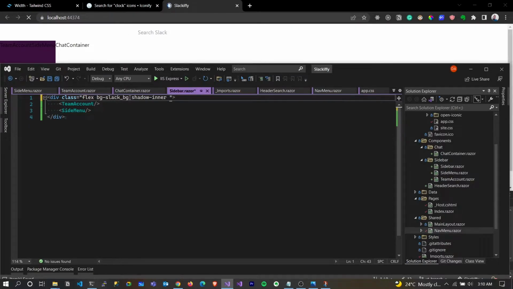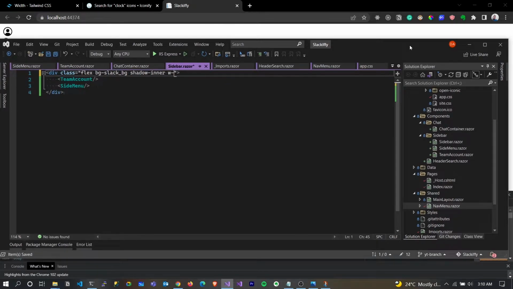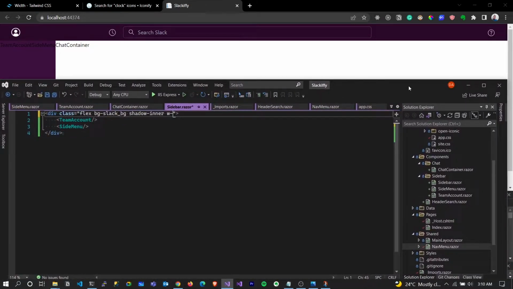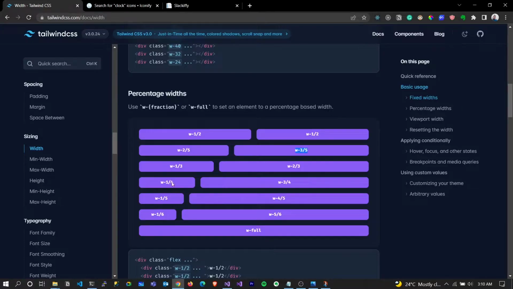And this is going to be taking a width. It's going to be taking a width of, okay, let's see, why has our color disappeared? Okay, so it's just one of those things I told you guys about. So we're going to have a width of 1/4. So as I said, this is the width we're following.